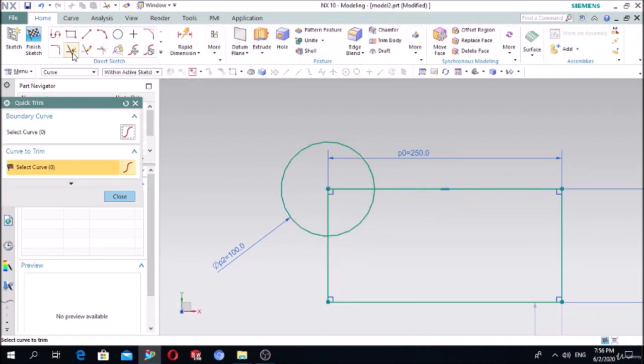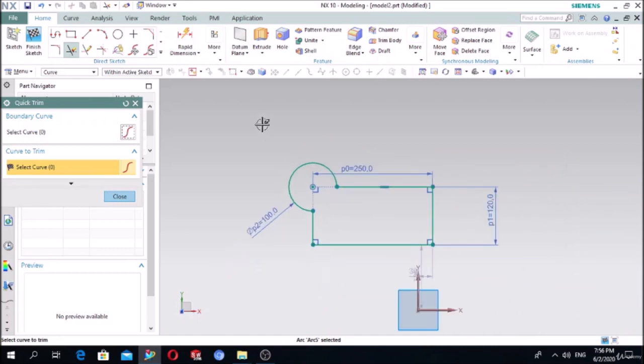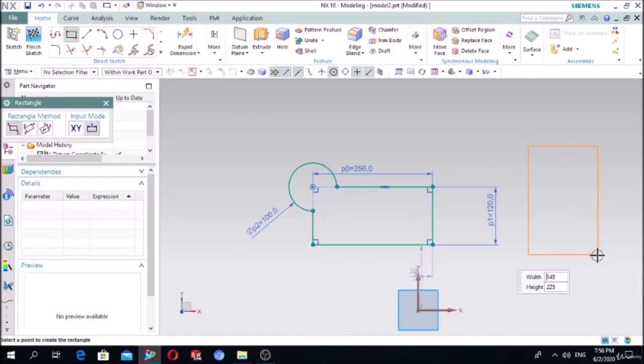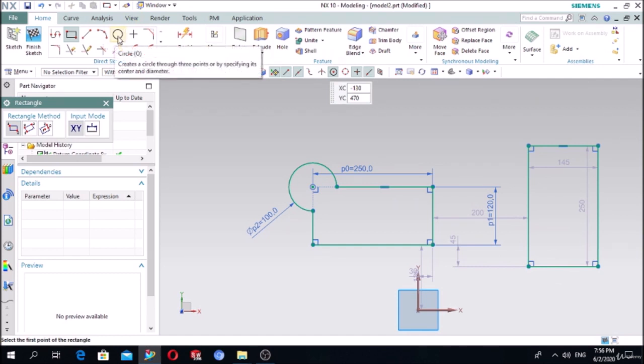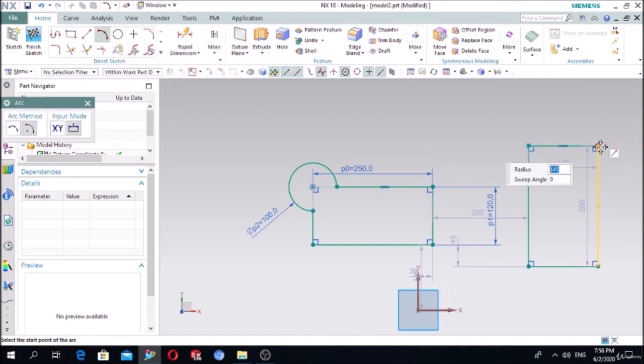So select the quick trim, and select where I would like to cut off. Select this part of the sketch and it's cut off, and this part also, if you select this one, this is cut off. This is how quick trim is used. It is a very useful element because when you draw a lot of complex shapes, for example a rectangle with arcs through 3 points, you have to trim off this part.